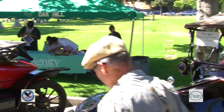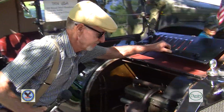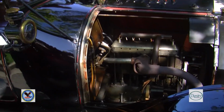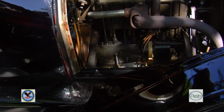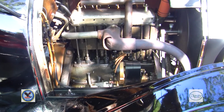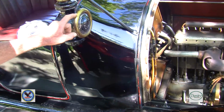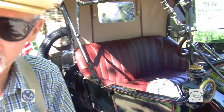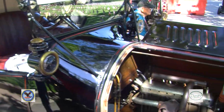We'll come around the other side. And this is the magneto, the ignition side here. That small magneto makes all the electrical power for the spark plugs. And you can see the exposed valve push rods on here. Again, no water pump, no fuel pump. Gas lights here. These are cowl lights. These you light with a match. Same with the headlights. When you want headlights, there's a Prestolite tank, which is an acetylene tank that mounts in the back of the car. And I go up and I light these lights at night.